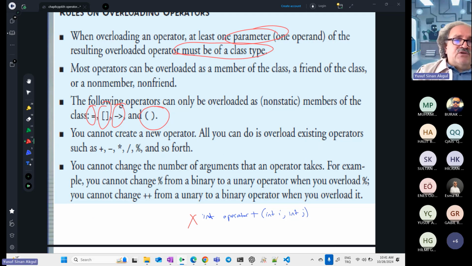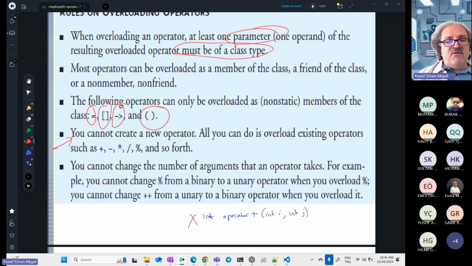Okay? Another rule. You cannot make up new operators. Whatever is available, you only overload them. This is not operator creation. This is operator overloading. That operator already has a meaning and you are overloading it.